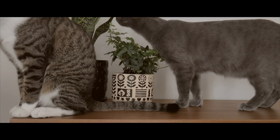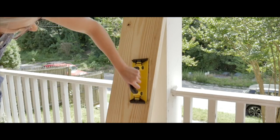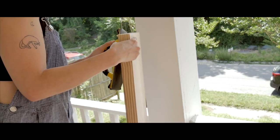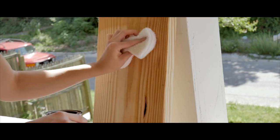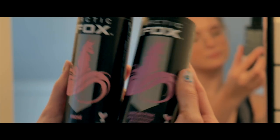But above the dresser, I wanted to have a 4-foot long floating shelf or just a regular shelf. So I looked around to see if I could find any live edge wood, and I couldn't in the time frame that I wanted to finish this video. And also, buying a 4-foot long shelf online is pretty expensive, I can't lie. So I went to the store, picked up some wood, and then sanded it and stained it, and covered it with some wax, and then I made a shelf, which I think is super cute.